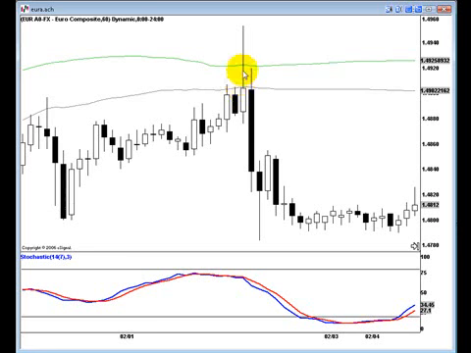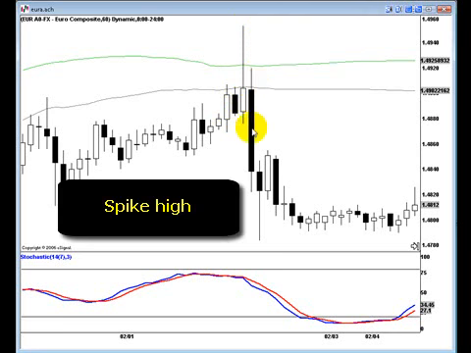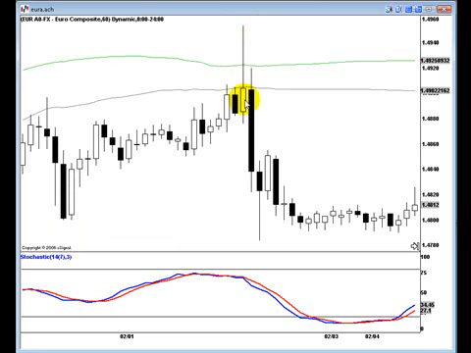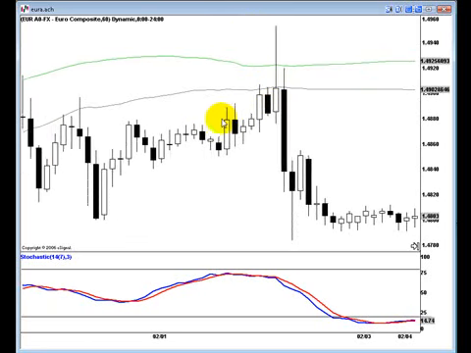Characteristics of a spike low: a very long candle wick and a small body, with the top candle being much longer than the bottom candle, and that forms a spike high. And look what happened. We got a little retracement back to that 200-hour Bollinger Band, and then the price just crashed down because it was unable to remain at these levels after this very clear spike. The longer the spike, the better, and that means the reversal becomes more and more probable.